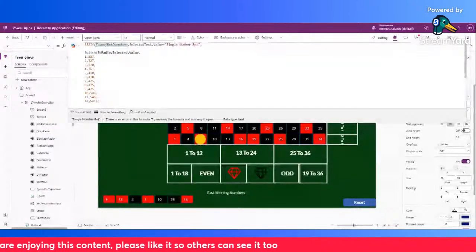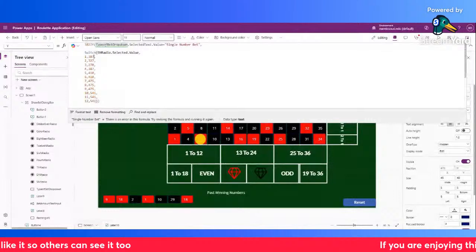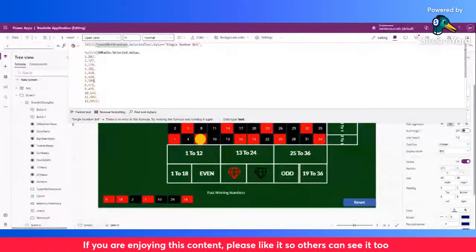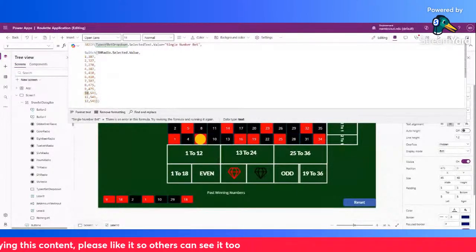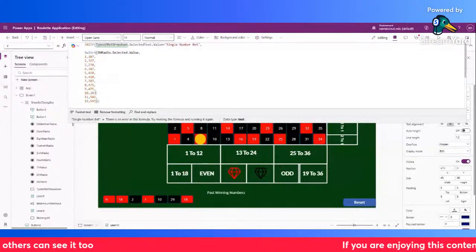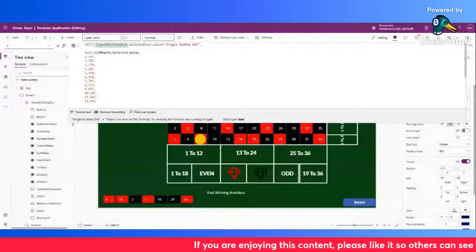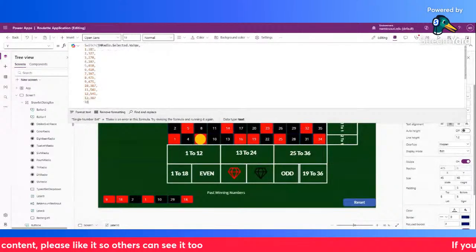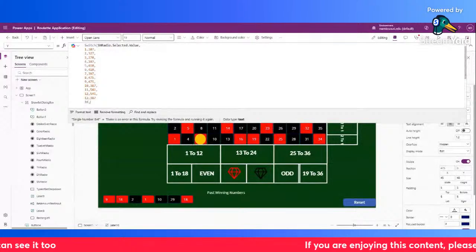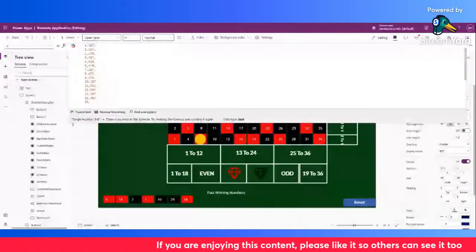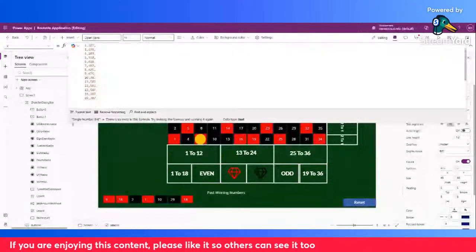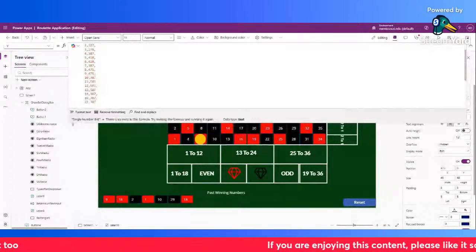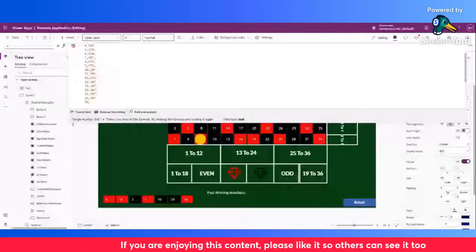All right, so 1, 4, 7. They all have the same number. 10, same number. 13, 16, 19, 22, 25, 28, 31.